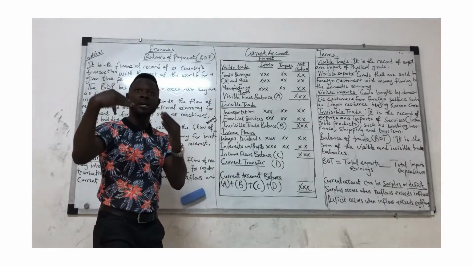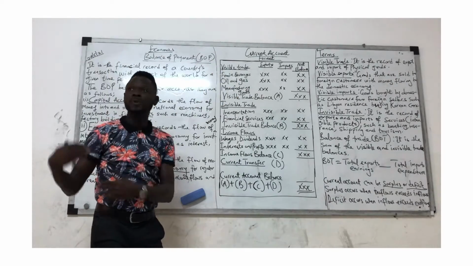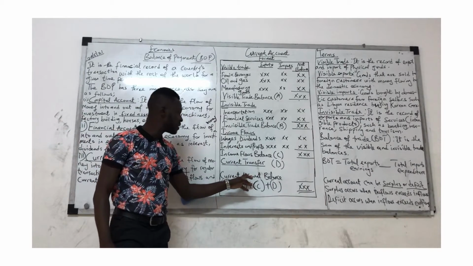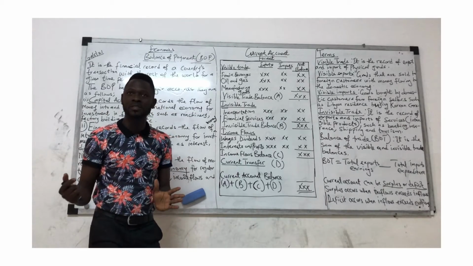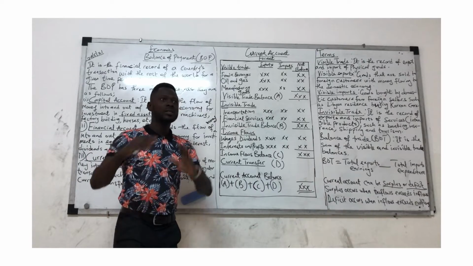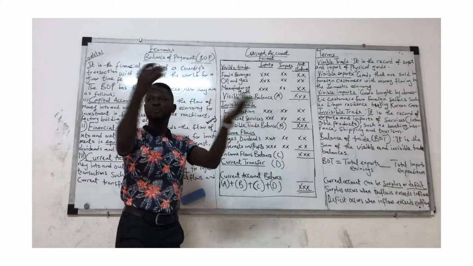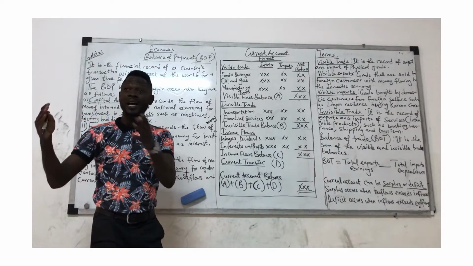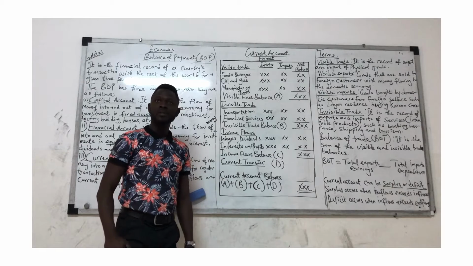Libyan immigrants, that is, people that are out of here, that are Libyans, their money comes back to their country too. So this is also what? Part of our current transfer. The current transfer will be added because in current transfer, there's something like import and export. Current transfer comes back to you, you're not importing it, you're not exporting it. The number of funds we Libyans are able to make out of this country back to our country, the number of funds we can put together as Libyans that we take out of this country back to our country, is our own current transfer. Do you understand current transfer here?